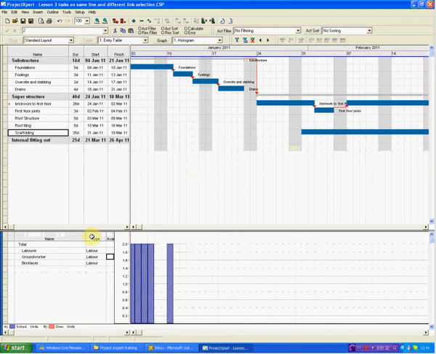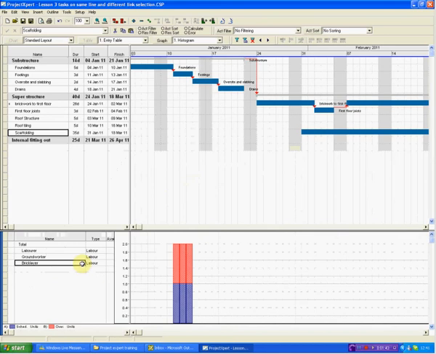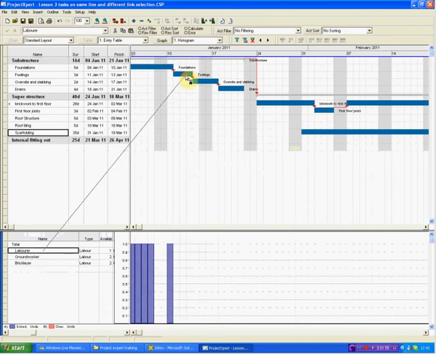And then we move on to the footings. So the chap that's going to do that is the bricklayers. Again, I want 2 of them to do it. And then I need to change the number available down here to 2. You shouldn't have red in your thing because that means you've under-resourced it. And then the labourer, I'll put in with the footings as well.